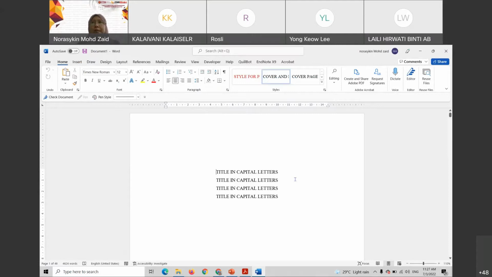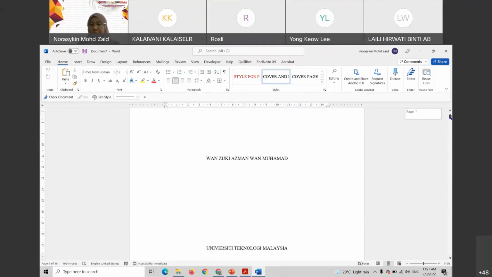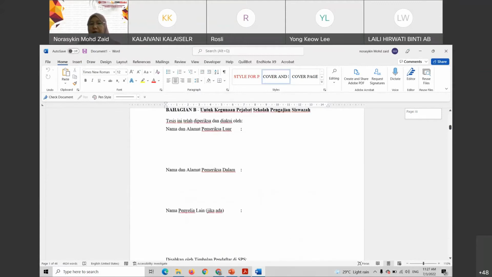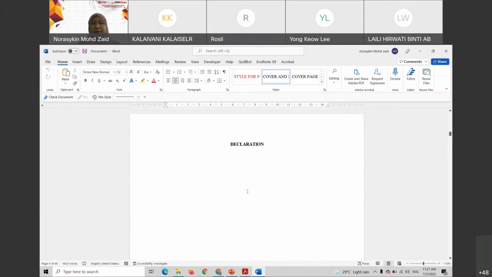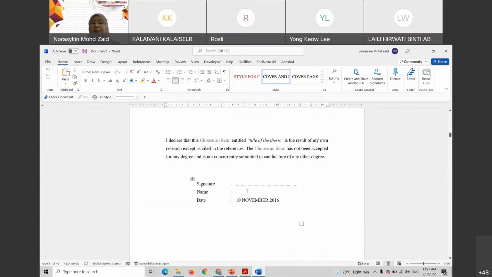This means the document is formatted with the template, but you cannot change the template. I mean, you can edit it, but it's not saved as a template because it's saved as a normal document.